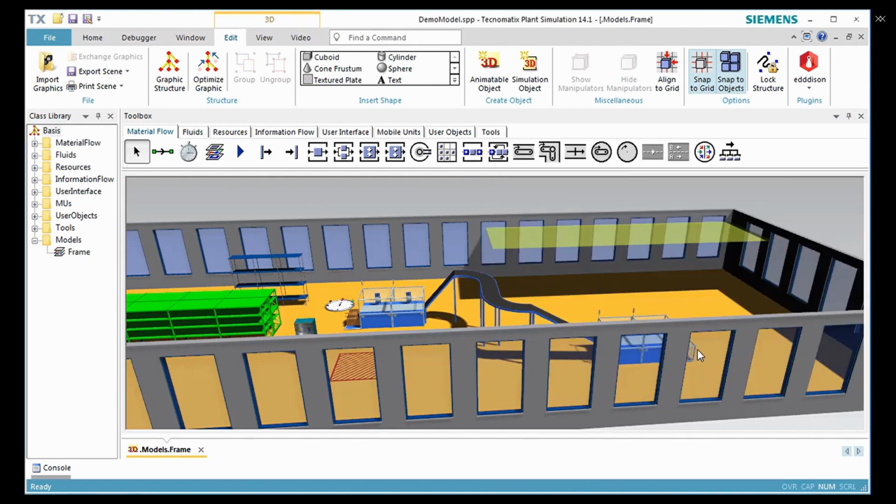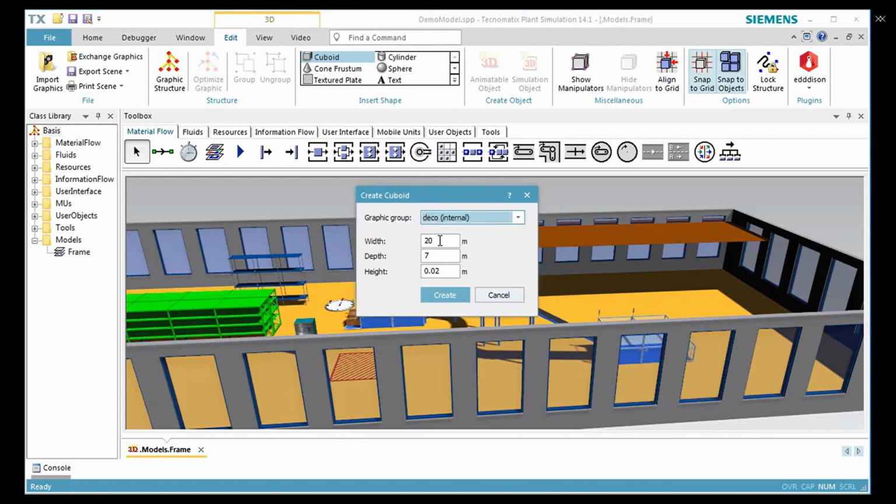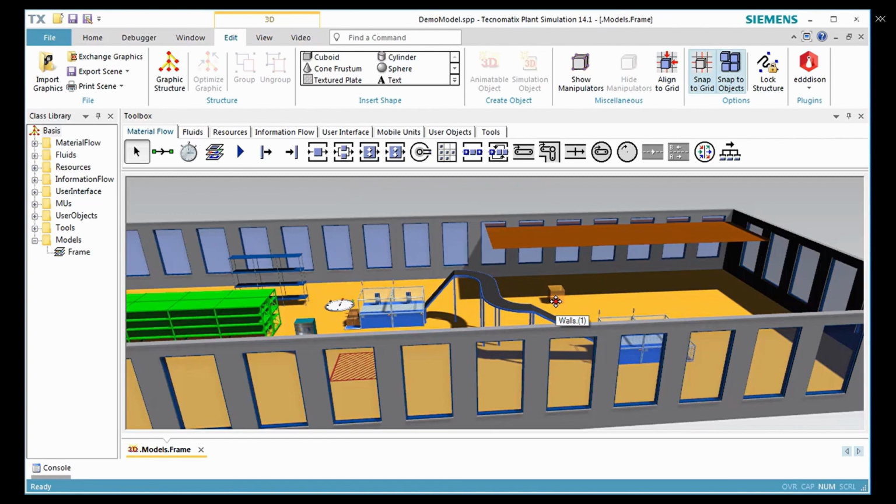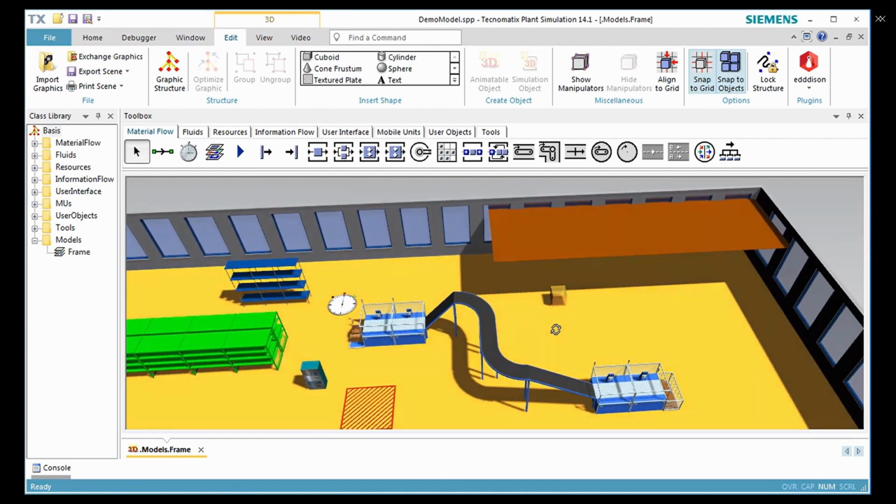We also need supporting pillars for the platform. We want the profile of the support to be square. Therefore, we insert a cuboid. We create a cuboid with a dimension of 1 meter in all directions. As we cannot change the graphics of the cuboid after we create it, we are going to create it with the settings we choose and scale it later. Click Create to create the cuboid and place it anywhere underneath the platform.